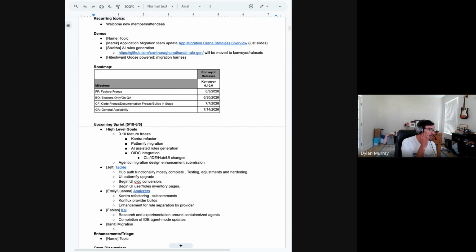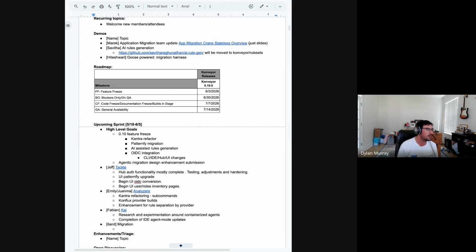The other thing I want to call out is we've already been discussing for 0.11 supporting agentic migration. That was one of the enhancements that David, I think he just put in the chat, that was listed for 0.10. We want to extend agentic migration support across the rest of the project. This is kind of what Hiteshwar was demoing. There's some work that a few people on the team have been putting together to get the agentic migrations running from the UI. I was going to demo that, but it's just not where I want it to be yet, so I'll do that next community meeting.